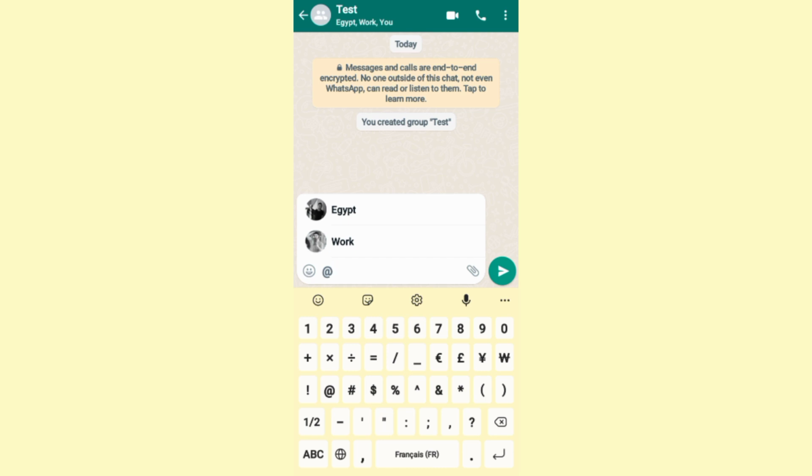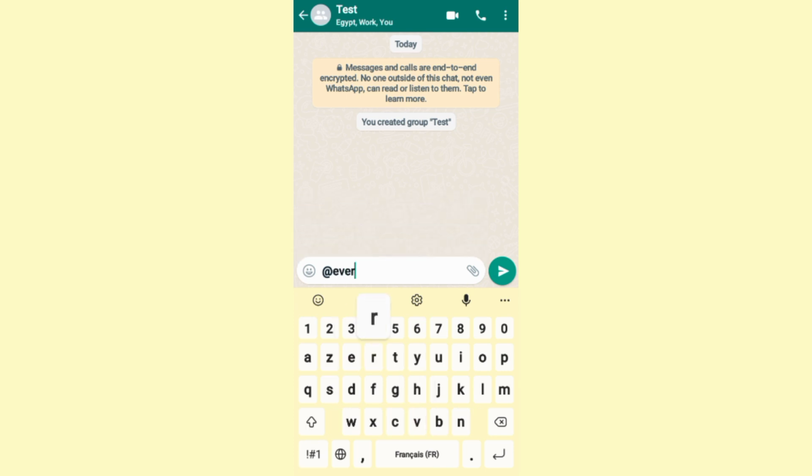And as soon as you do that, you'll see that a list has just come up that contains the group members. And you should keep in mind that unlike, say for example, Facebook or other social medias, WhatsApp does not have that feature where when you write everyone, when you want to tag everyone, it will tag every single person in the group. For example, in a Facebook group, if you want to tag everyone, if you type this @ everyone, it will tag every single person in that group.